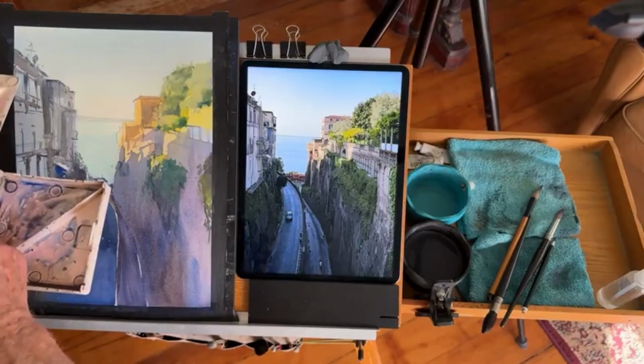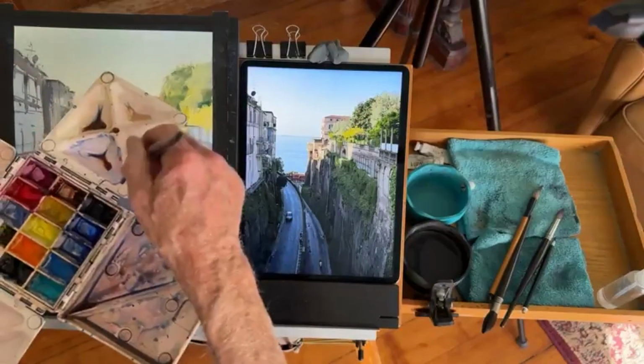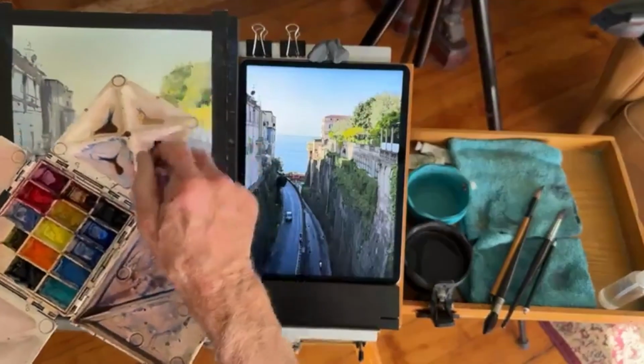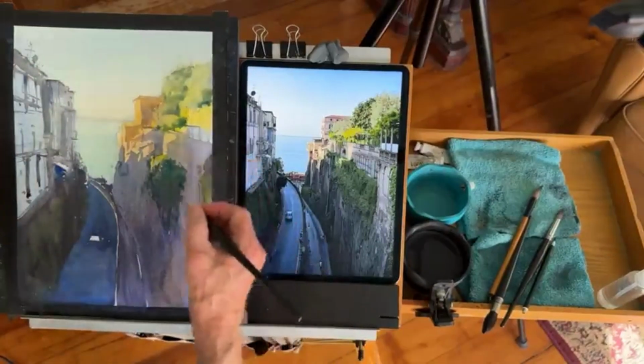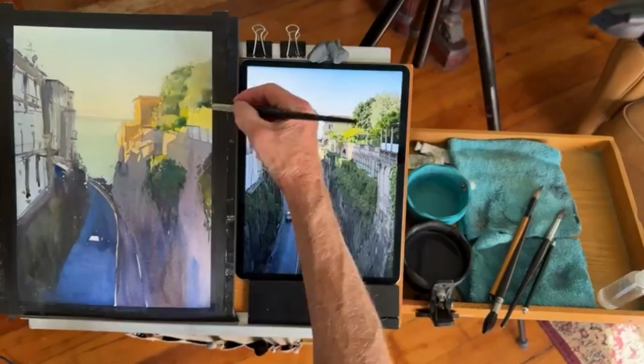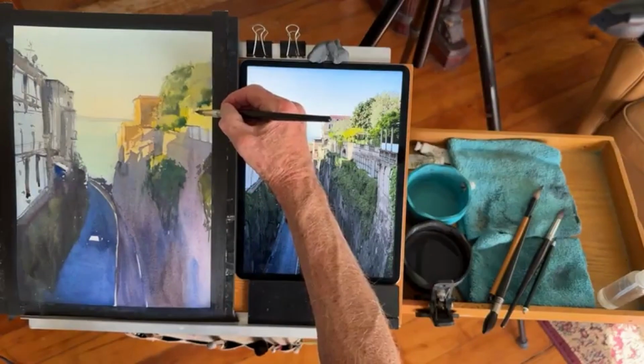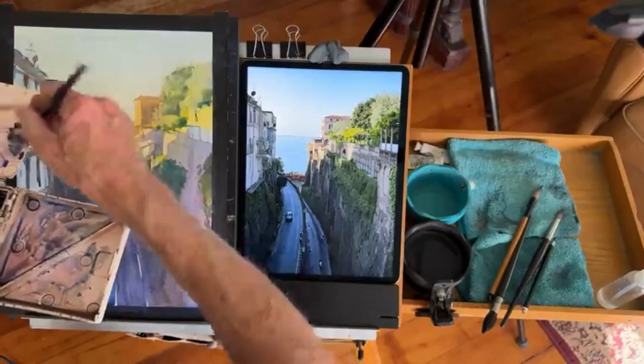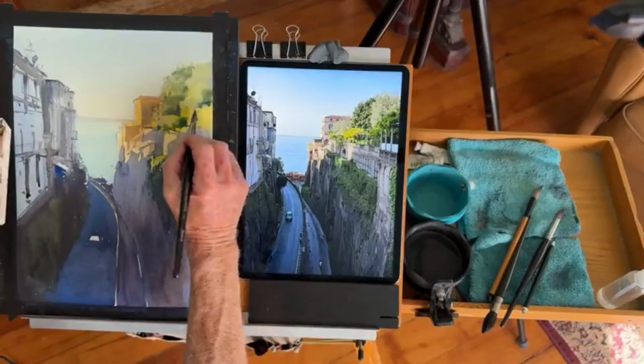Let's stab right into the Prussian, right into the red. Create a dark purplish sort of color. I guess that's a little too creamy. Need to put my finger on this.